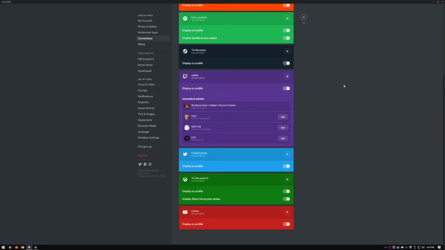The other thing is, if you have Twitch and you're subscribed to Twitch channels, it'll give you the option here to join their servers if they have linked their server to Discord. I get gifted a lot of random subs because I lurk a lot. So these are just like random Twitch accounts that I've been gifted subs to.